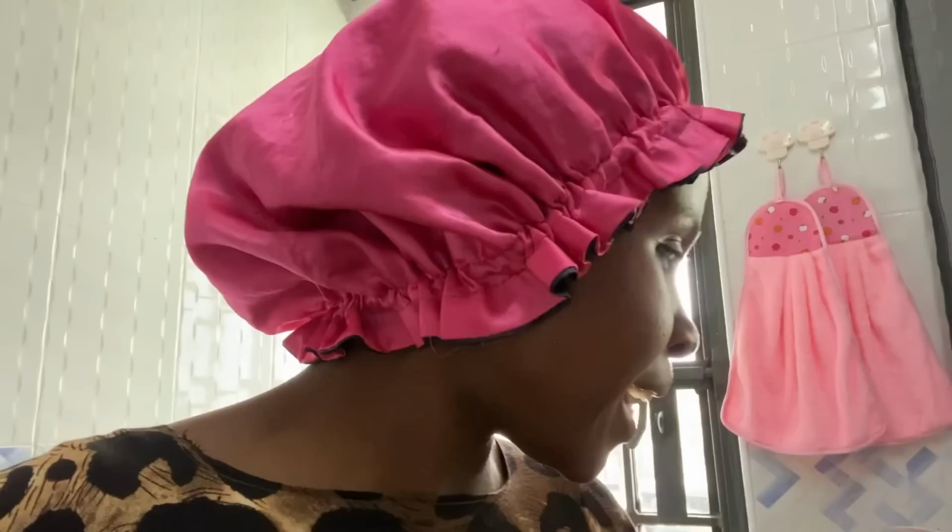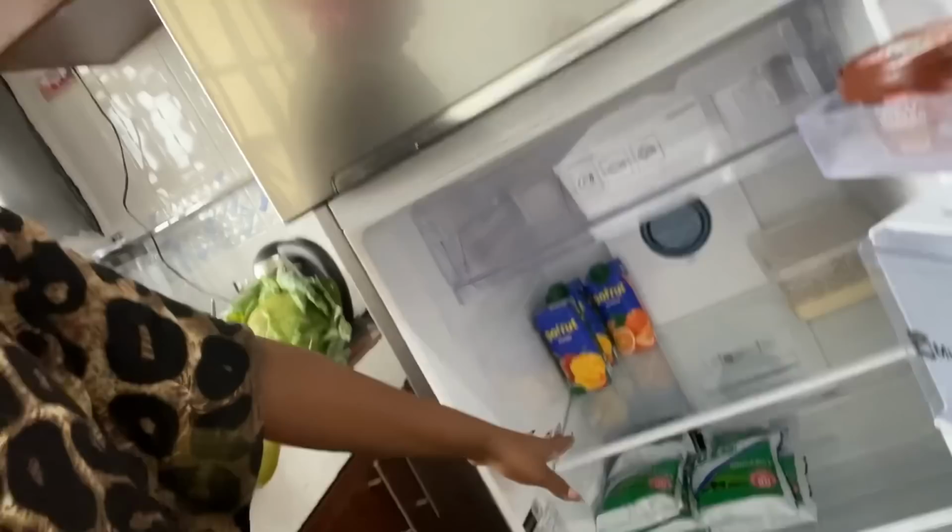maize, the peas, the green grams. Yeah, every single thing that I need to now start storing in the fridge, I need to prepare them, because you see the fridge, it just has the little junk there, and then milk. This is my pancake batter. Yeah, this side has soda only.